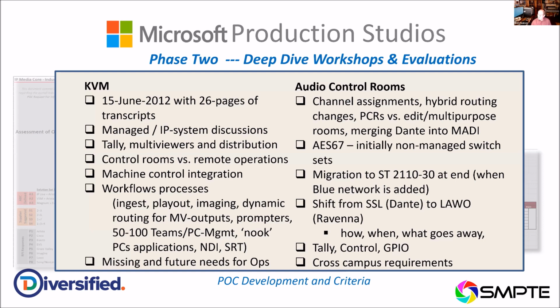Microsoft distributes the output of every multi-viewer back into their current SDI routing system, and then distributes it anywhere else in the world that they need to send it to, as a compressed stream or as a full bandwidth system, depending on what they're doing. And all of that came out of what they had to deal with from COVID-19, creating the abandonment of on-site production and going entirely to virtual.